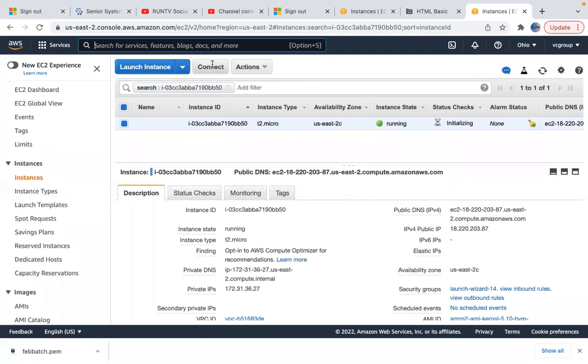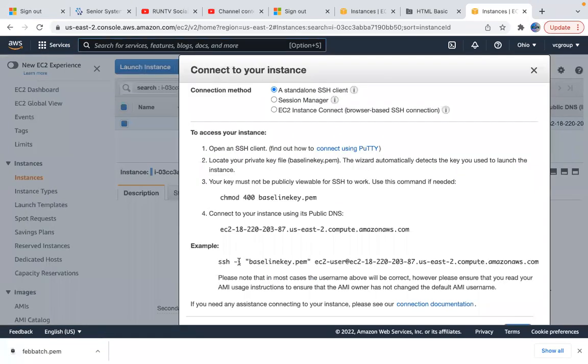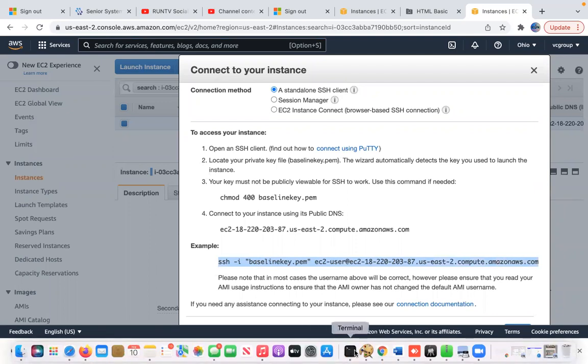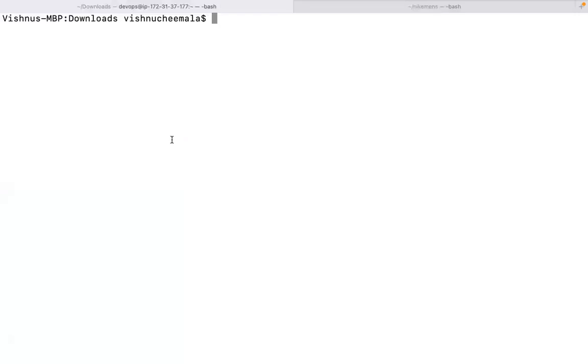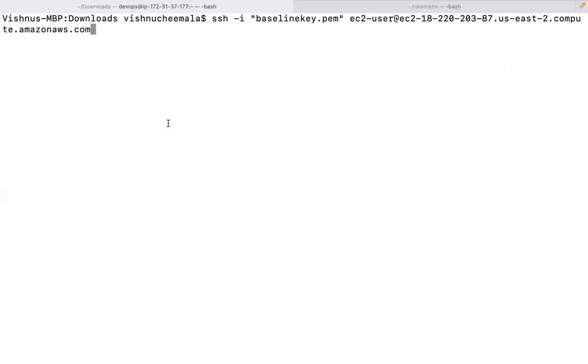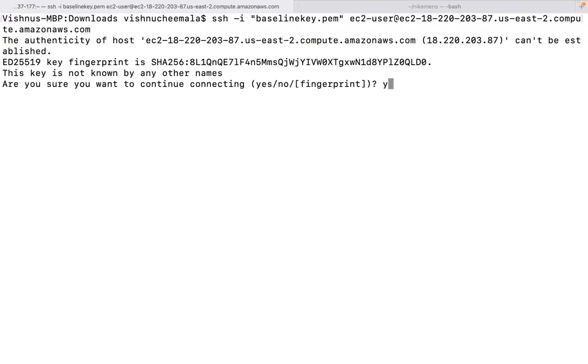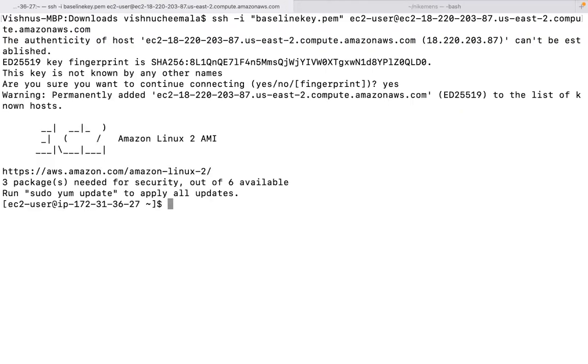Connect, and grab this whole command. By default, the key will be downloaded into the Downloads folder. Okay, and I will say yes.